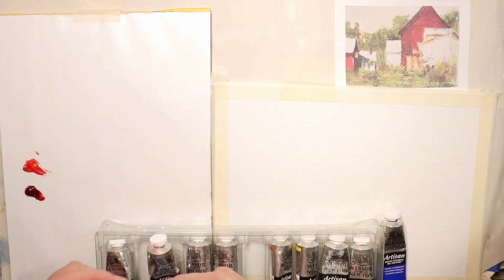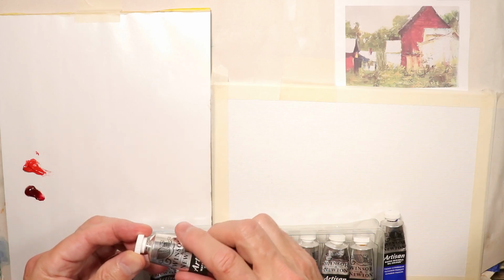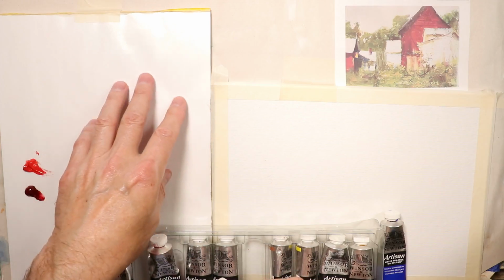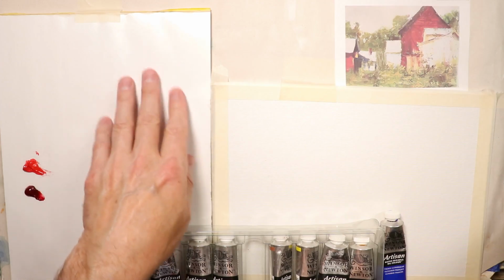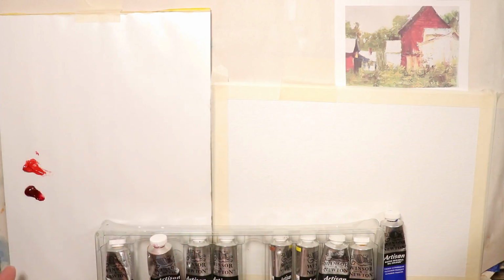Like that. And at any given time, you can always come back and add more paint to your wax paper palette here that we're using. This is the Strathmore palette paper, which is like a wax paper. It's really great when you're done painting, because you can scrape off your paint.